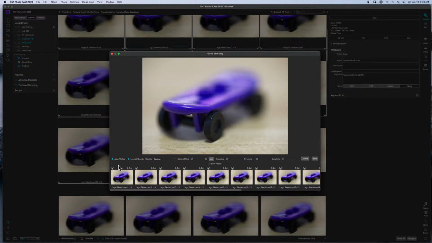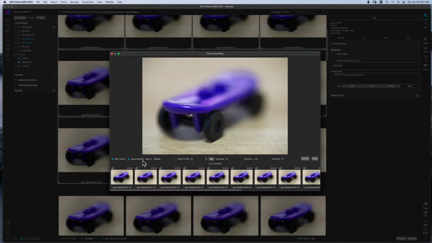Starting off on the far left, you have Align Photos. That's very self-explanatory. I highly recommend you check that block, because it's important. And then you have Layered Results. This is important because you're going to get a layer mask inside of ON1.